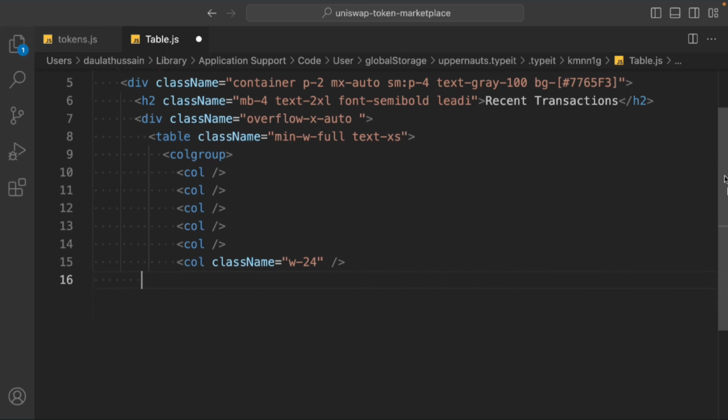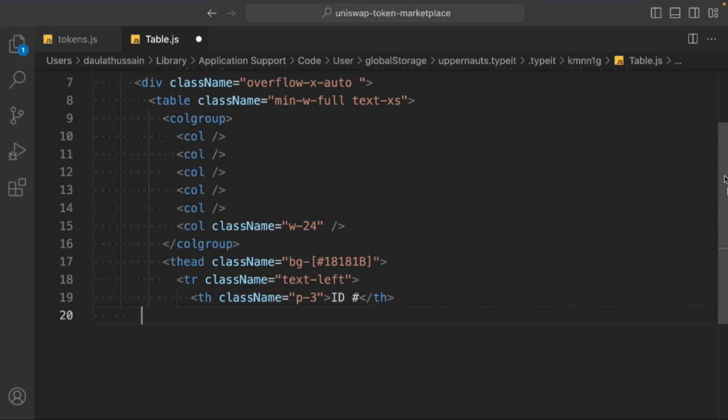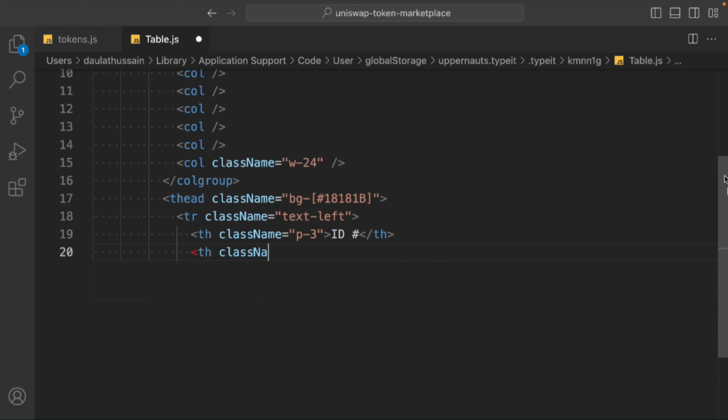Simply close this one. Then we take this thead. It will have a class called bg third alpha. We'll have the tr. It will have a class called text left. In that we'll have this th, class padding 3. It will have an id. This will be user.